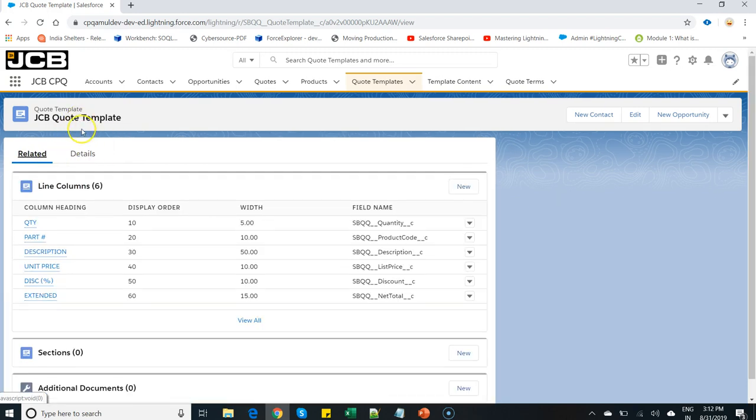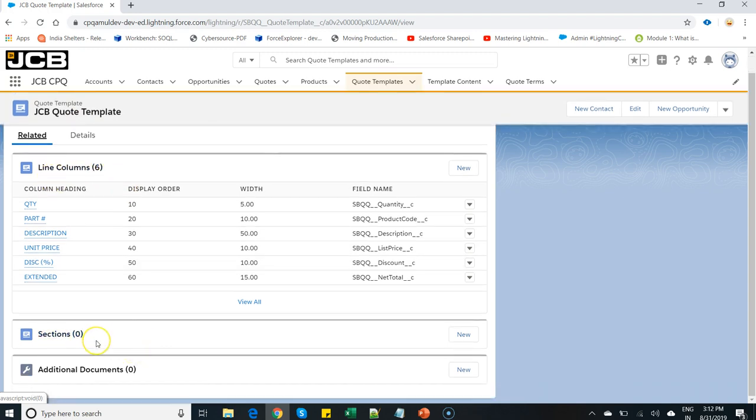The quote template has one related list called line columns. Then there is a related list called template sections. Then there is also a section called additional documents. What is the purpose of this section? I will cover line columns later on. First I will help you understand what the meaning of a section is here.